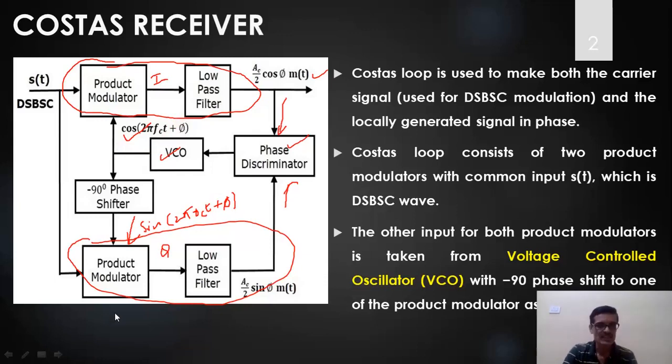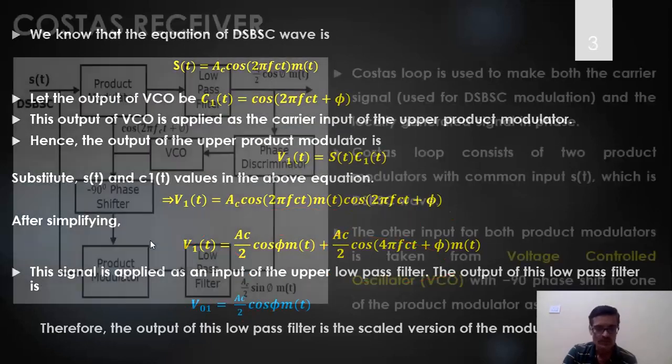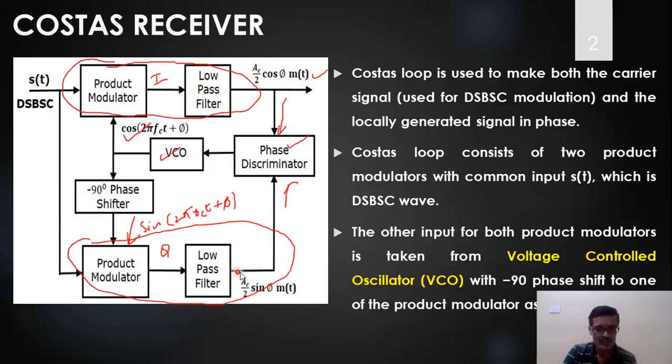Now let us consider that there is a small phase variation of say 10 degree, maybe 20 degree or whatever. During that time, let me go back to the block diagram. So sine of 10 or sine of 20 or whatever, we will have a certain value of sine of the angle, correct? That means this will not be 0 now. During that time, this will produce a certain amplitude and this also produces a certain amplitude. Cos of a small angle is nearly equal to 1, right? So both channels will produce a certain amplitude, and based on the phase difference, the phase discriminator will produce some other voltage, maybe plus 6 volt, maybe 4 volt or whatever. Based on that, the VCO will change its frequency and phase.